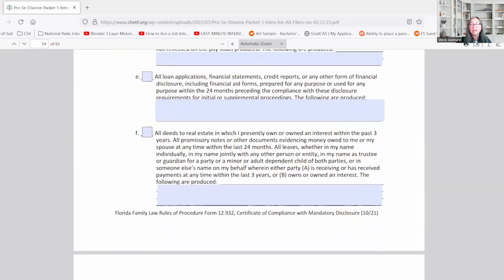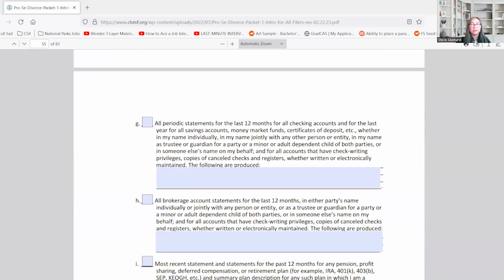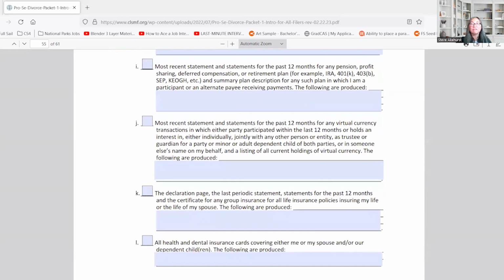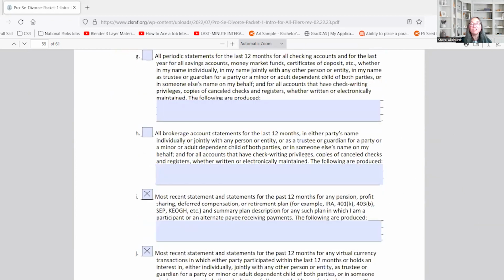What the court will do is later, if the other party says, I know you're hiding money from me, I want you to send me all the statements from your checking account, any type of CDs that you have, I want all of that, IRA, pension. They have to make what's called a demand for discovery. Then they will do the demand for discovery, you will get all the forms, and you will fill out another certificate of disclosure, and you will check it. So I'm giving him the past 6 months, IRA. I'm going to give him any type of money that you might have in Bitcoin, any type of information, health insurance, your brokerage account, checking account. You have to provide it.